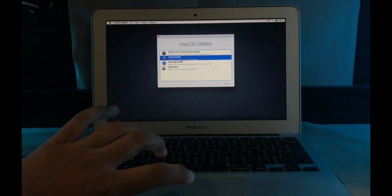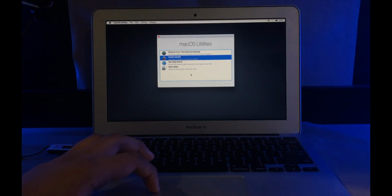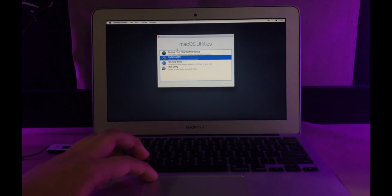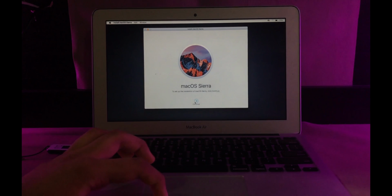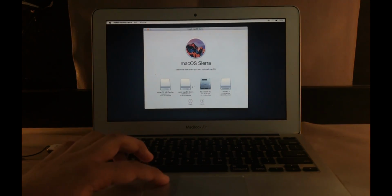And for people who want to install it fresh, you hit the Install macOS button, then hit the continue button, and this may take some time, and then another screen is going to pop up like this. You hit the continue button, and then there are going to be terms and conditions. You can hit the agree button once you scroll through.